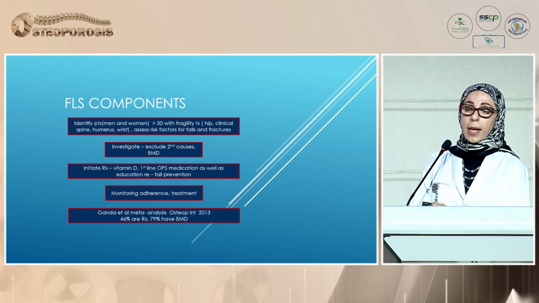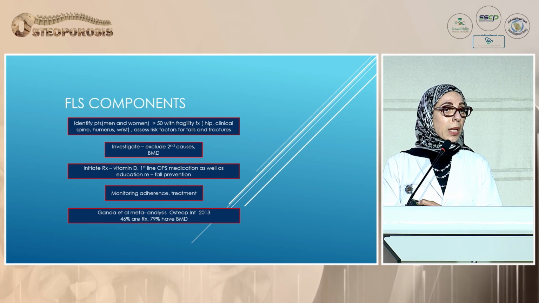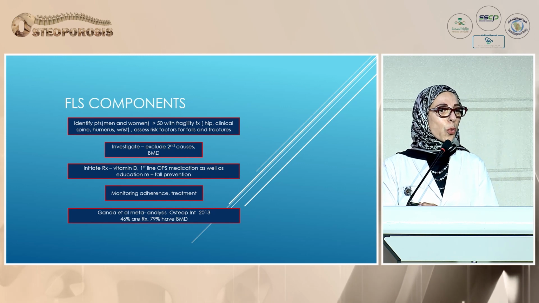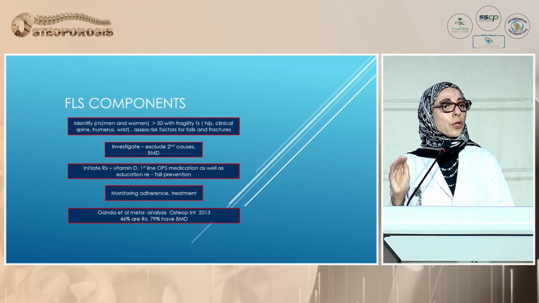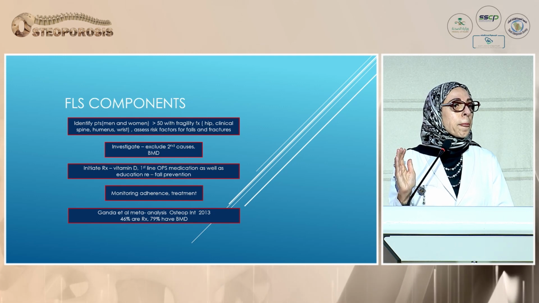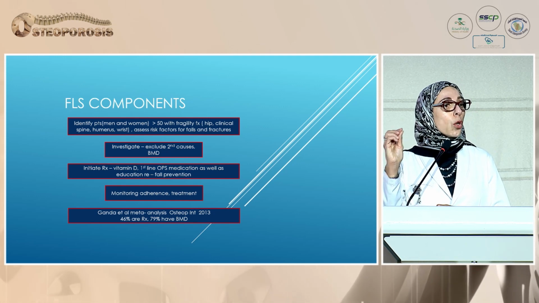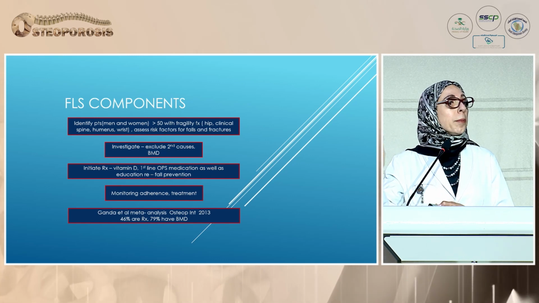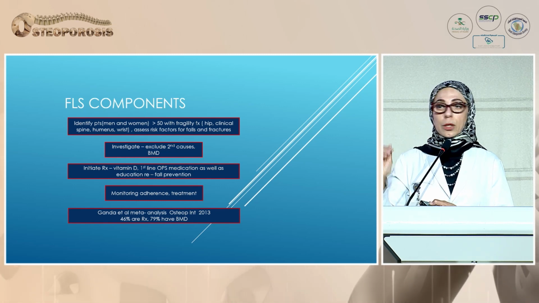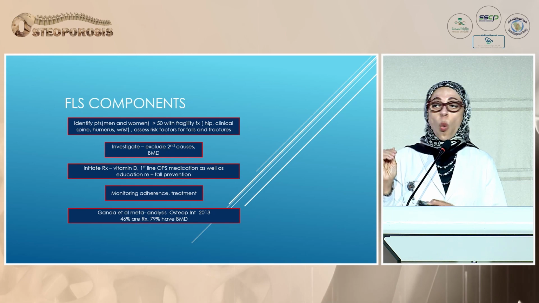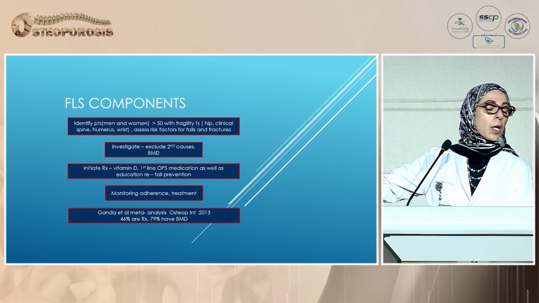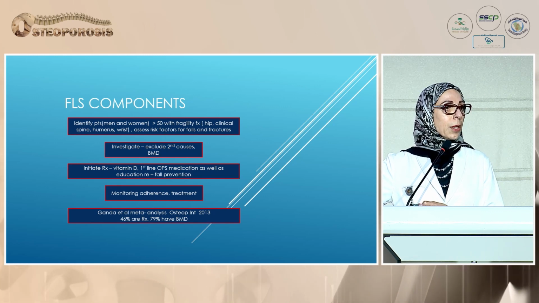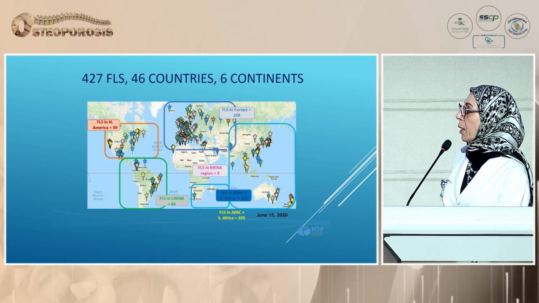The famous one is Glasgow in the UK, but he compared multiple ones, and he showed that if we can create a simple, basic program, identifying those after a certain age, like 50, and with a fracture, with an osteoporosis fragility fracture, investigate them, rule out secondary causes, do a BMD and all the other tests needed that you have heard from the previous speakers, we can at least make sure that at least 80% of them will have a BMD, 50% of them will have a treatment, just by following this algorithm.